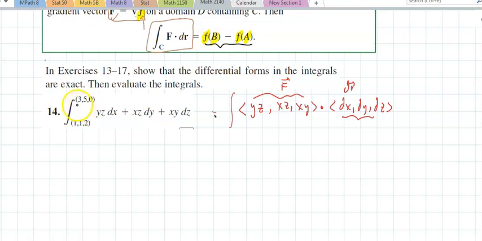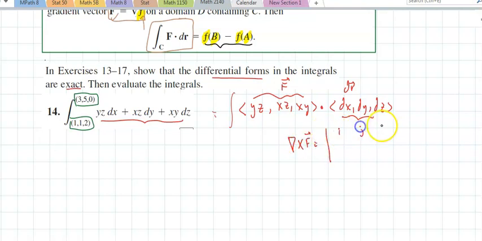But what do they mean by this? What the heck is that? Well, look at the directions. It says, show that the differential form, this is by the way a differential form, this is how differential equations look like, is exact. Remember, exact and conservative to us mean the same thing. Meaning what? Meaning show that the gradient crossed with F is 0. I, J, K. So I'm saving you memorizing a lot of theorems and definitions. You're welcome. And this is yz, this is xz, and this is xy.